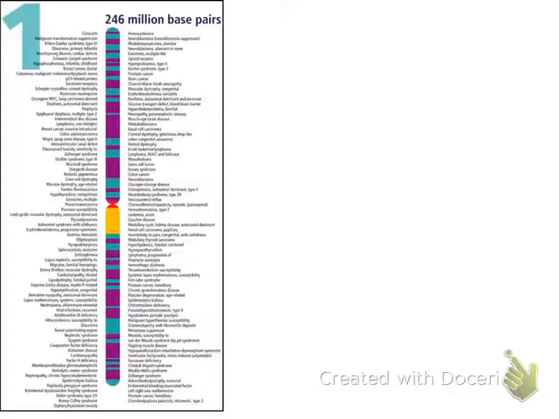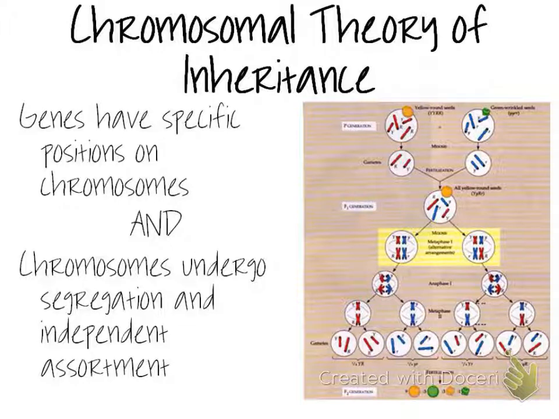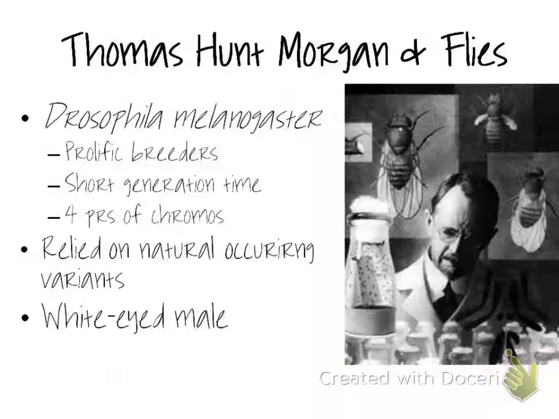So if we look at the position on chromosomes, we have a picture like this in our classroom, right? This is on a poster. This is just one chromosome, but you can see there's prostate and brain cancer, and colon cancer, and glaucoma. These genes are on these places on people's chromosomes. For the segregation and independent assortment, we go back to meiosis and how you have lots of possibilities of gametes when cells undergo meiosis. Then we have Thomas Hunt Morgan and his flies.